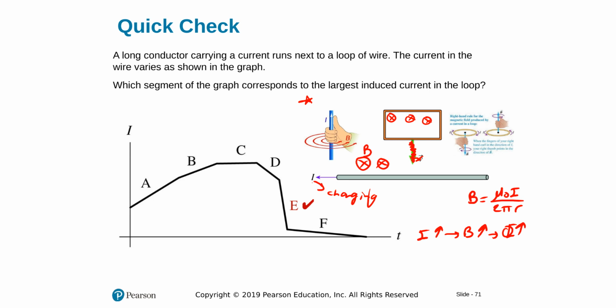The question is asking us not the direction, but which segment will induce the largest current. The quickest change will induce the largest current. If you look at here, there is a change, but it's happening slowly. Here too, no change in the C segment. There's some change, but none of those is as quick as the drastic drop of current here. Current drastically drops, and phi will also drastically drop because magnetic field will drastically drop. So quick change causes quick, larger induced current.